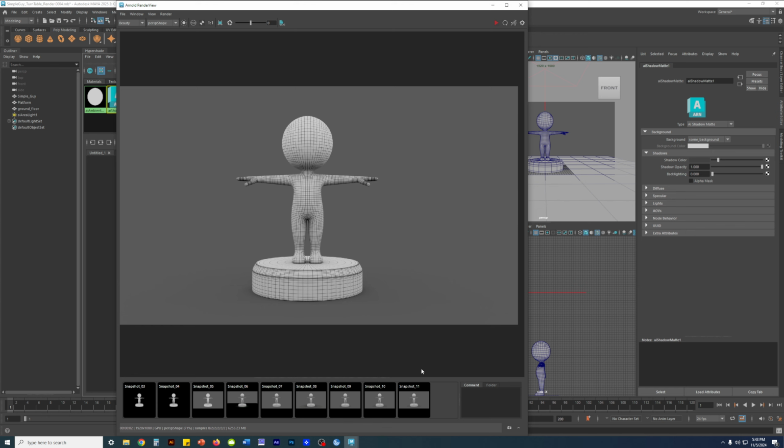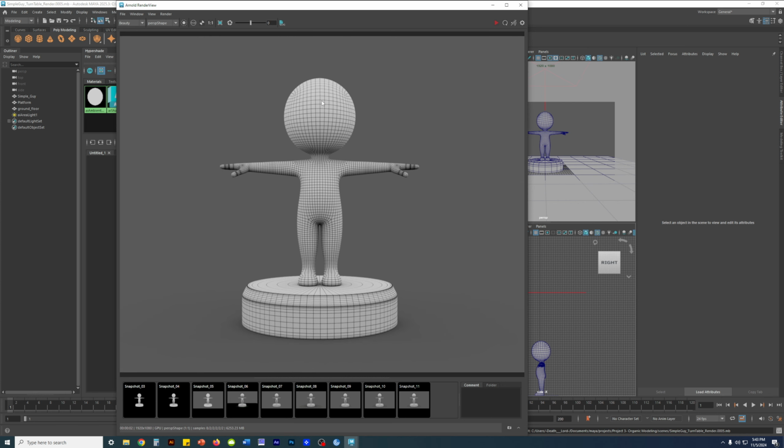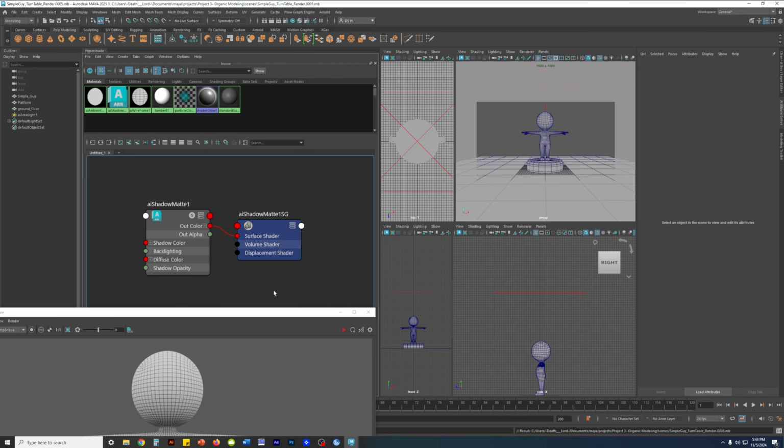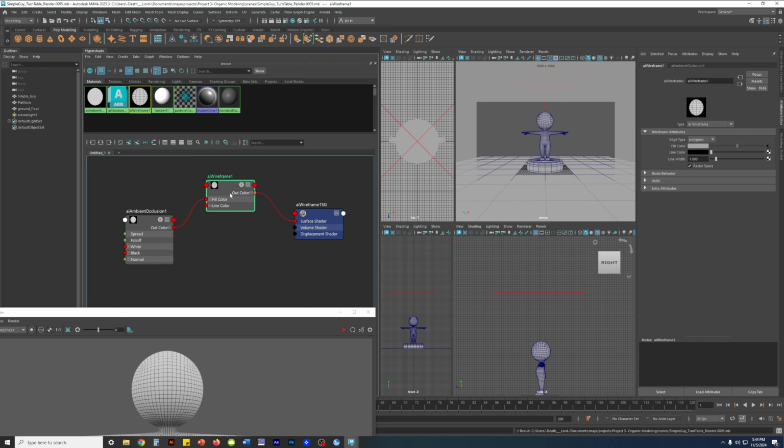Alright, next I'm going to do an incremental save. After I do an incremental save, I want to work on the color of the lines a bit. Wireframe on shaded lines. I'm going to click on AI Wireframe, then click on the middle box icon so it frames it.